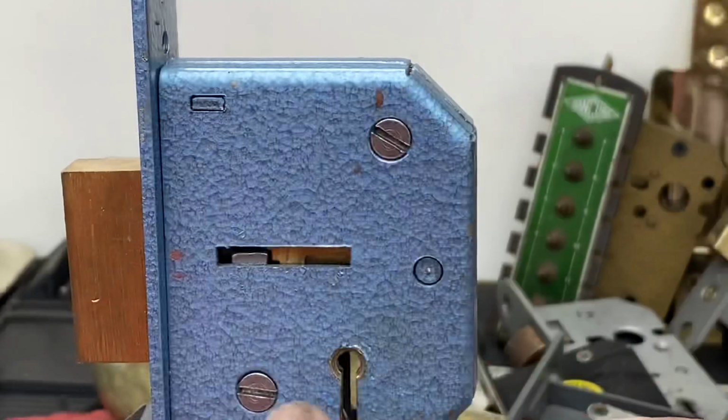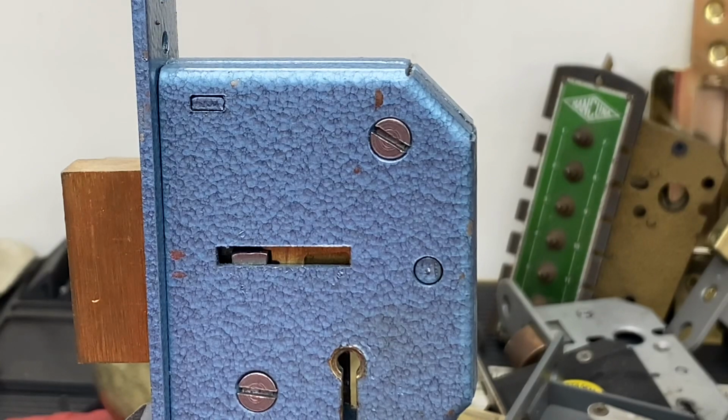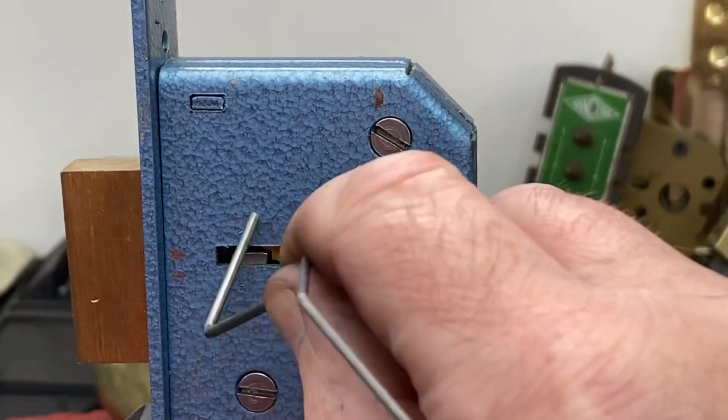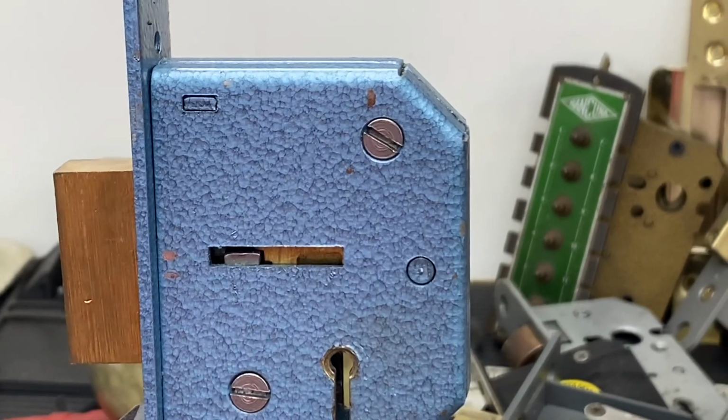And again, if we wanted to go for the first one, there you go. You've sussed it. Piece of cake. But if that first lever was in the middle or at the back, it would be a deadly pick. Imagine this in a door as well. It would be extremely tricky.